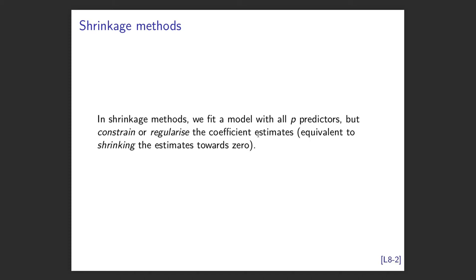I went back and checked the original paper and also spoke to Gary — he confirmed it's always been called Mallows Cp. The original paper had p predictors, so the p in Cp came from that, but people have kept calling it Cp even when the model has k predictors. It's always Cp according to all resources — it seems to be a reference to Mallows himself, his first name starting with C. So all our methods so far — AIC, BIC, Mallows Cp — are estimating our test MSE with some measure of fit plus a penalty term.